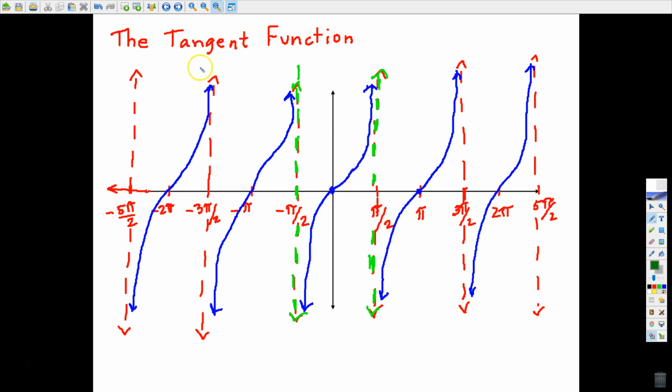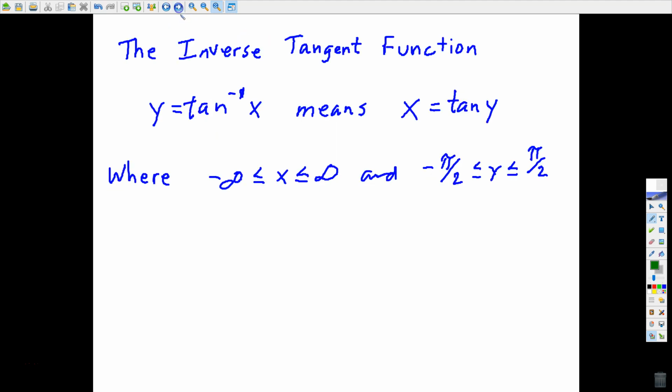Okay, so if we took this entire graph in its entirety, and once again, same concept, if we use the horizontal line test, we would say that there is no inverse tangent function. But if we restrict the domain so that we only took this piece between -pi/2 and +pi/2, this one piece would pass the horizontal line test. Therefore, this would represent a graph that would have an inverse. All right, so much the same line of thinking that we dealt with sine and cosine.